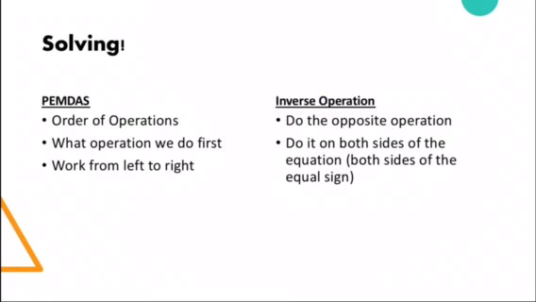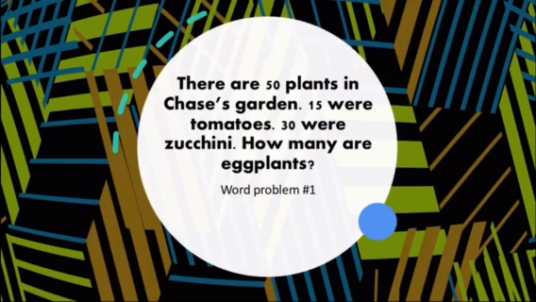We use the order of operations and/or the inverse operations to solve these equations. The order of operations, or PEMDAS, tells us what operation we should do first. In our equations, we will only be using addition and subtraction. We do these working from right to left. Sometimes this solves our equation with no extra work. If it does not solve our equation, we need to use inverse operations. This is when we add or subtract the same number on both sides of the equation. With that background, let's look at some word problems.